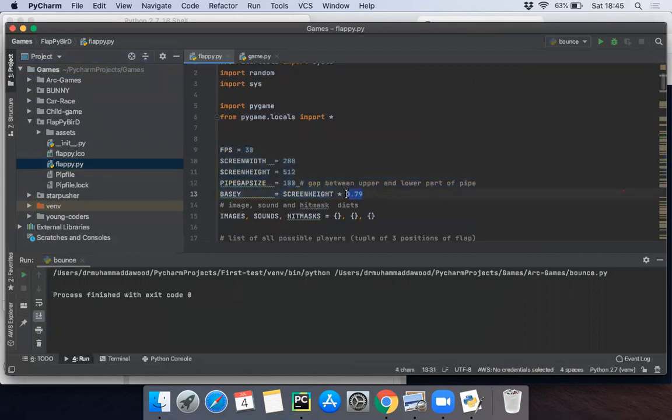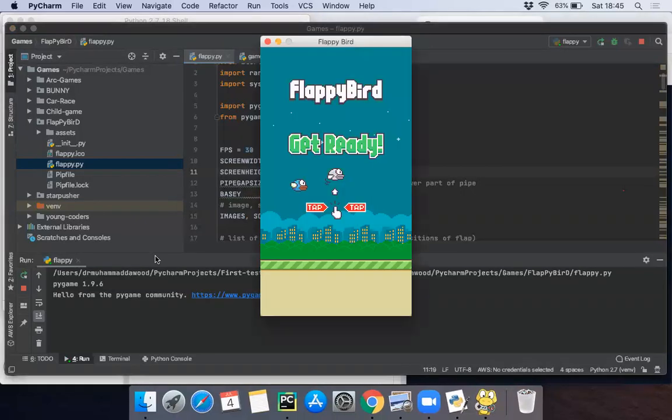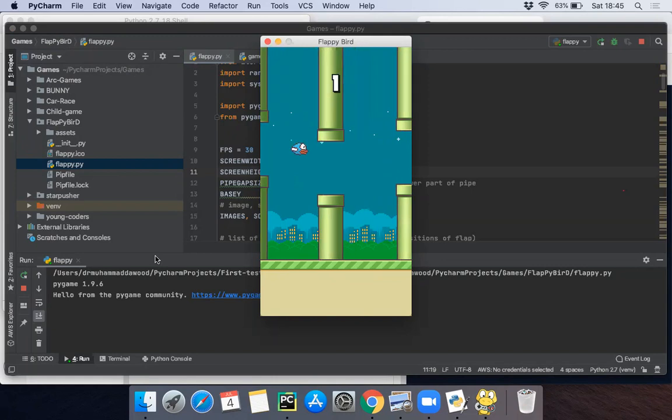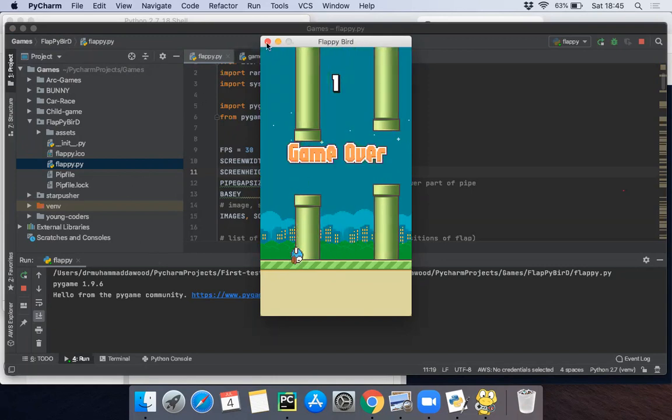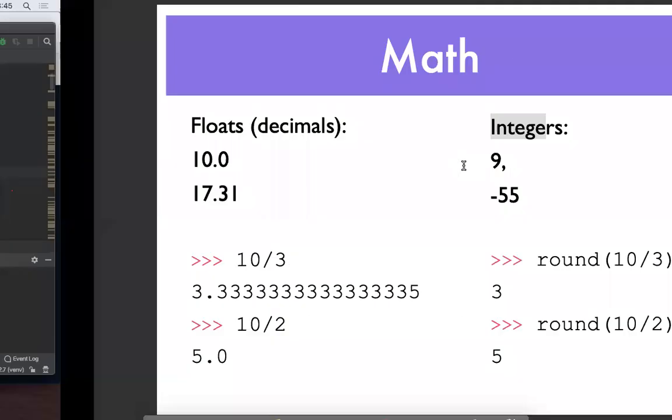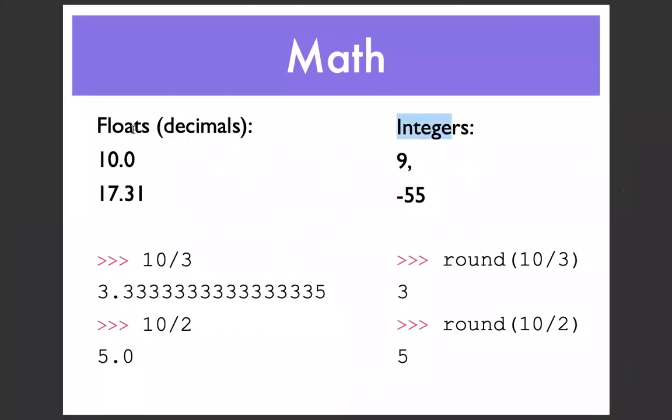This is an example of float. In the real world, integers and floats work in games. This is the most famous game, Flappy Bird. You can play it, and you can make a lot of games with the help of integers and floats.